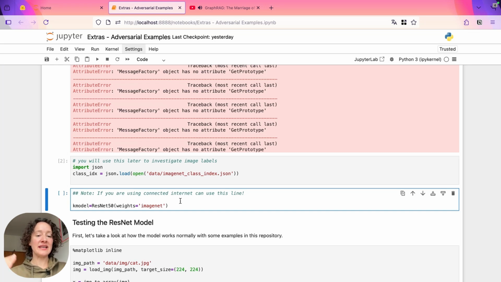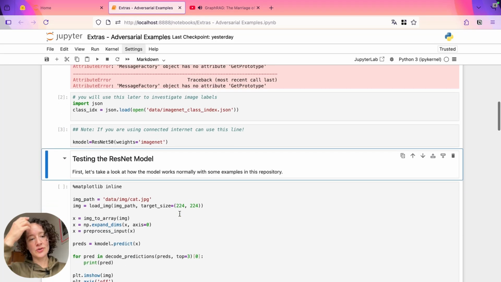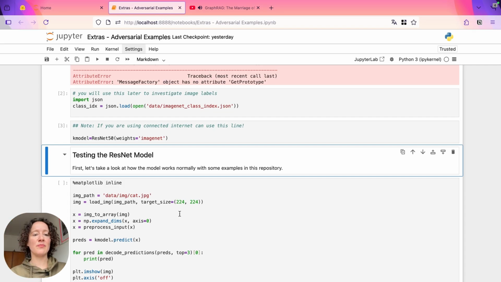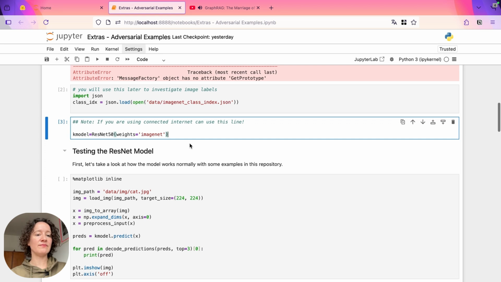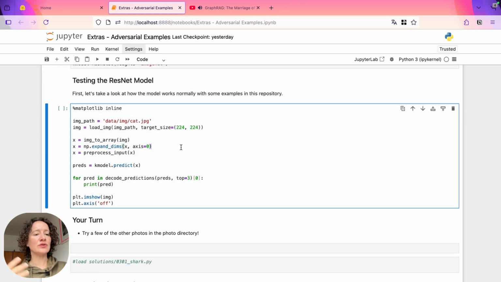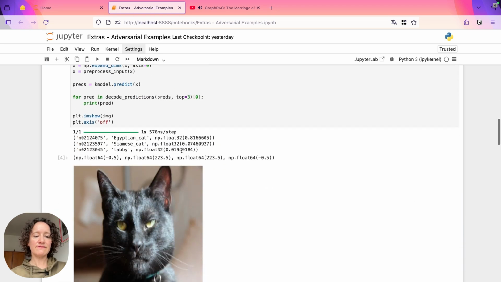And here I'm loading in ImageNet, which if you don't know is one of the classic deep learning image datasets. And I think for adversarial examples, it's really fun to focus on images because we can see the attack. And for a long time, it was really hard to create reasonable adversarial text, although that is now changing. So we'll talk more about that. So we're going to load ResNet50, which is a model. If you haven't ever loaded it before, this will take some time. And we're just going to take a look at one of the images from ImageNet.